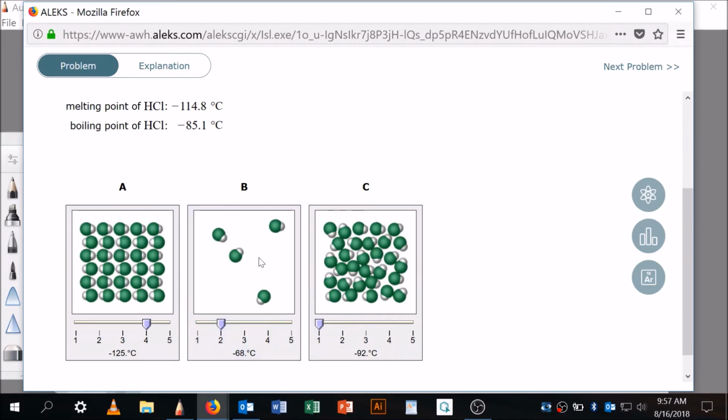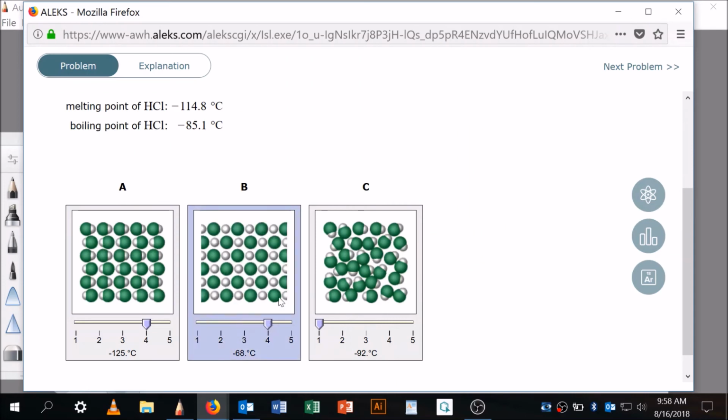So, wow, that's surely the one? These are not condensed, right? I would have written gas down here if I could have. Looking for a gas. All right, so this is disordered, and they're far apart from each other, so it's not condensed. This is a gas. I'm sure this is right, but let's move on and see if there's another one like that. Okay, so this is a gas, but it's not HCl, right? Because these are not bonded to each other. So that is not the gaseous HCl that we're looking for.